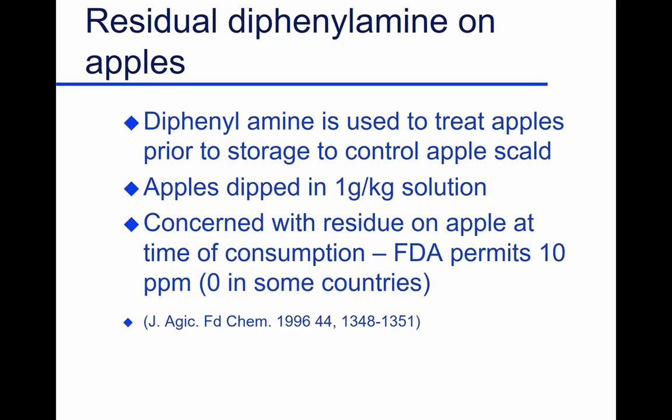This is an easy one. Of course, it's apple time in Minnesota. And so apples are typically treated with diphenylamine. Treat apples prior to storage to control apple scald. And the apples are dipped in a solution of 1 gram per kilogram. There is a residue on the surface.